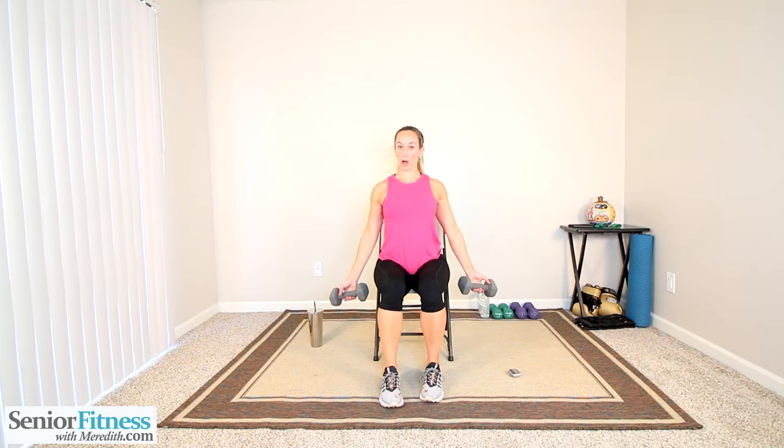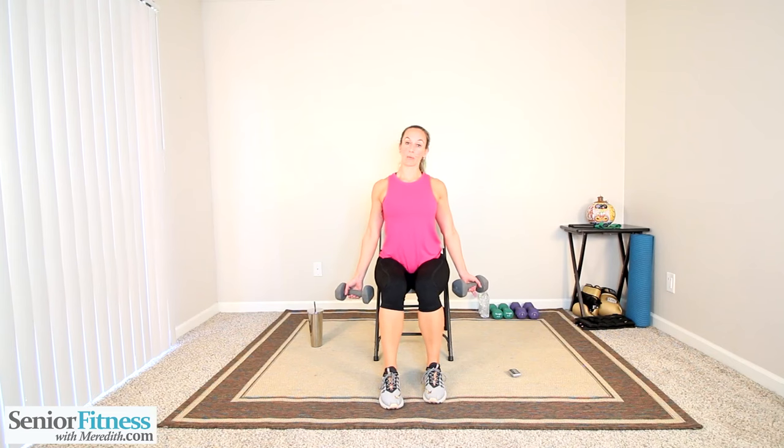And feet next to each other. Little break, 15 seconds. Upper body next, alternating your bicep curls. Weights by your side, palms are forward. Keep the elbows nice and close to the side of the body. We'll alternate right and left. So curl up right, curl up left.